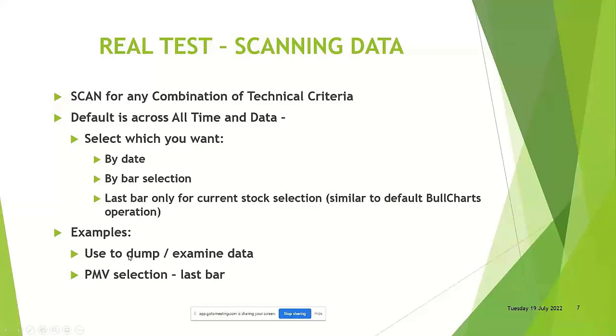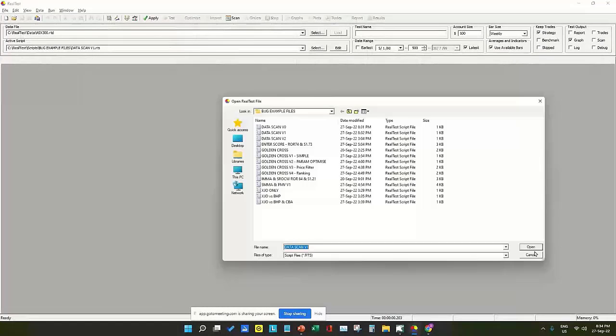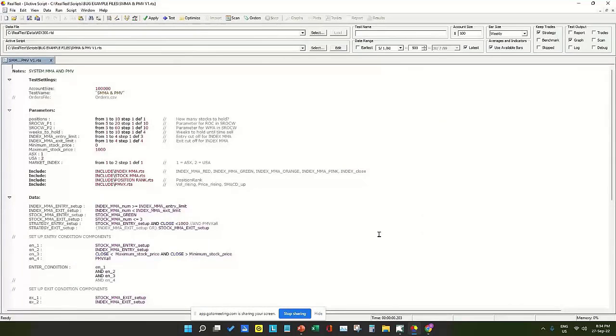And I showed we could use that to dump examine data. I'll show you how you can use it to effectively explore a strategy that you've put together. And I'll use the PMV strategy that I introduced a couple of sessions ago. So I have in here a piece of code.